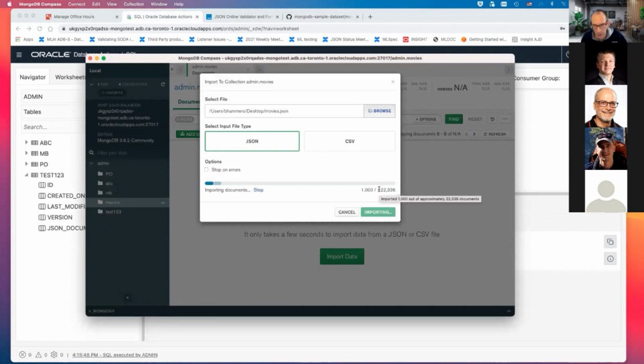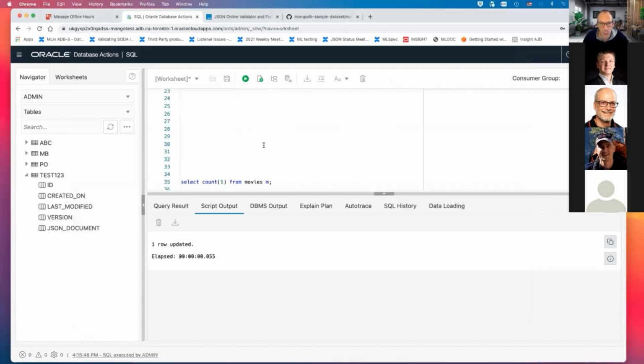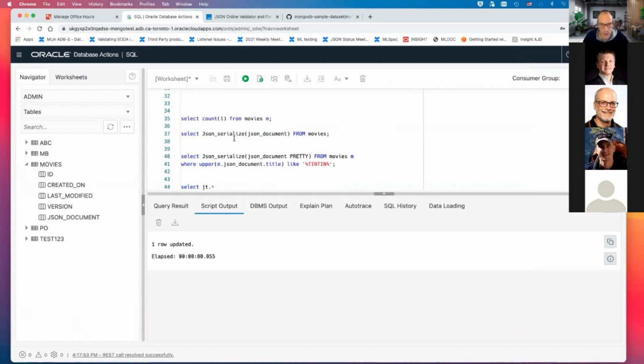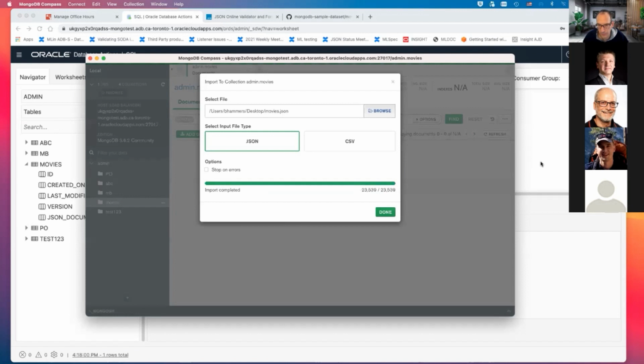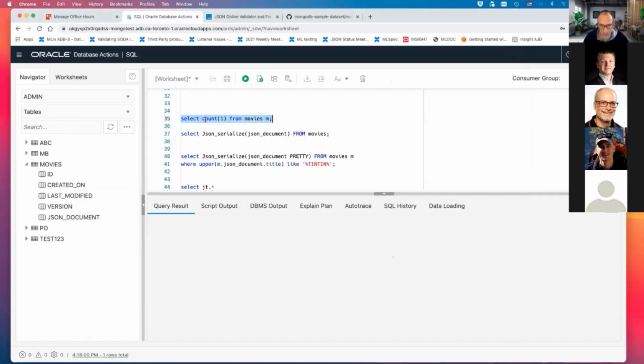So this will take a while, not really because the database is so slow, but rather because my upload speed is quite slow. I'm sitting here behind a Wi-Fi repeater, and I think Josh tried it out and he said it took him 7 seconds. Mine will take a little more, but we should be seeing a movies collection here quite soon. If I refresh again, it's the movies one. It looks the same, and we are going to do some operations on movies. So the count here, 11,000 inserted. Okay, good, perfect. So let's do another count. We should see a few more.